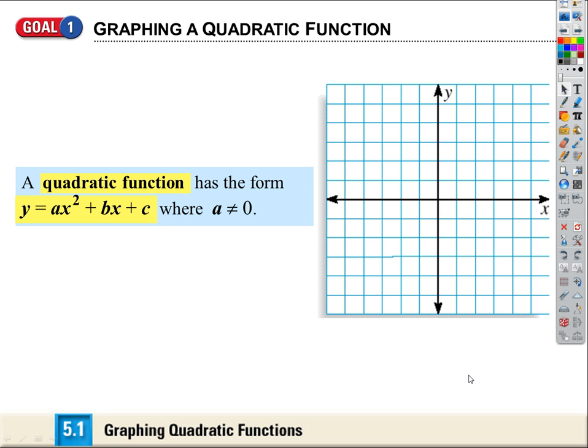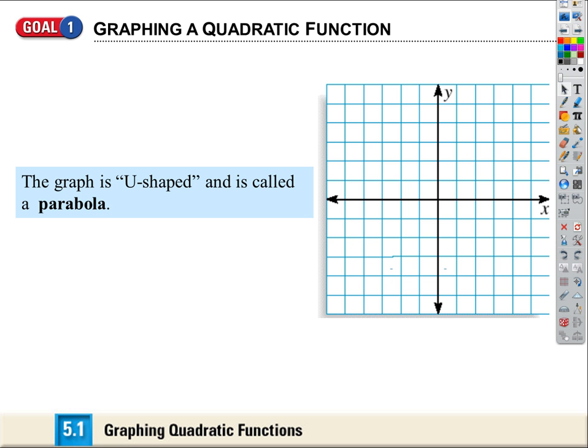All right, so you've seen these things before, right? You have done some stuff with quadratics before, probably just not a lot. We know that they're U-shaped graphs called parabolas. That's what the graph of any quadratic function always looks like. It's a parabola. Now they can be tweaked. They can open up or down. They can be tall and skinny or wide, and they can have all kinds of shapes. But they always have that characteristic shape.